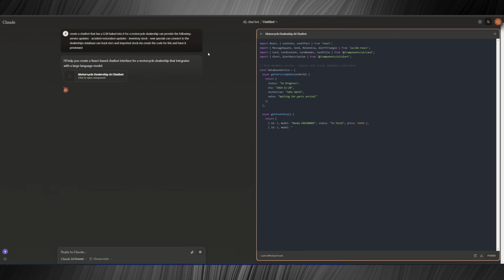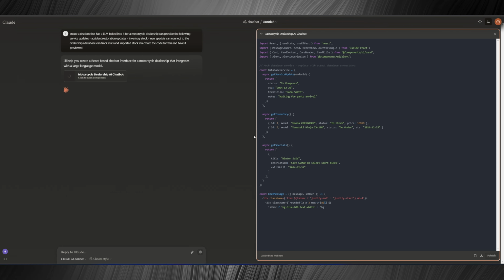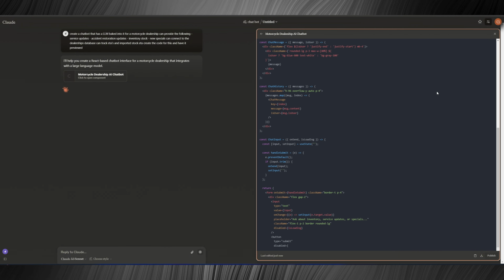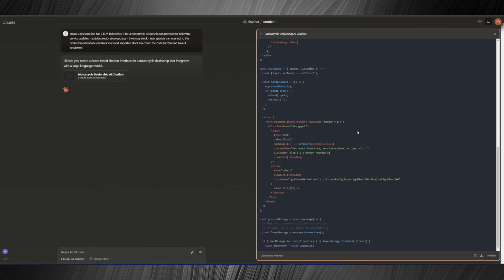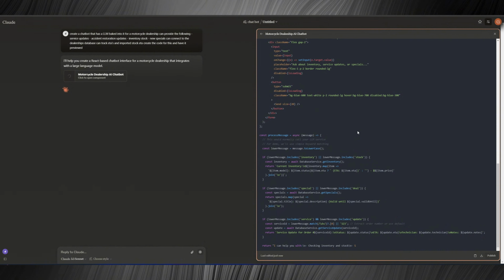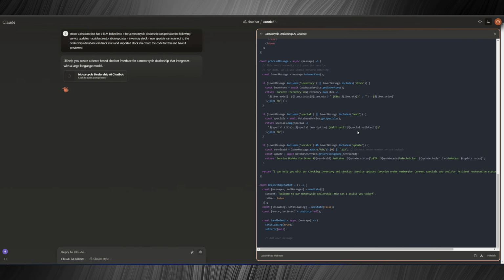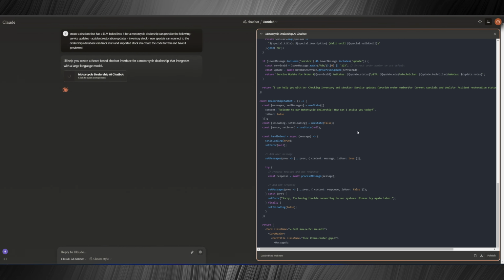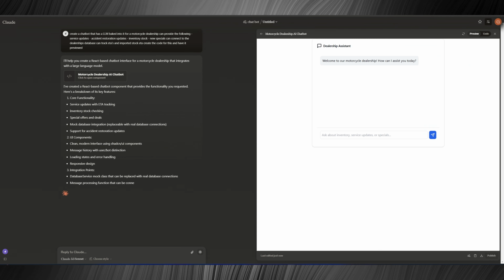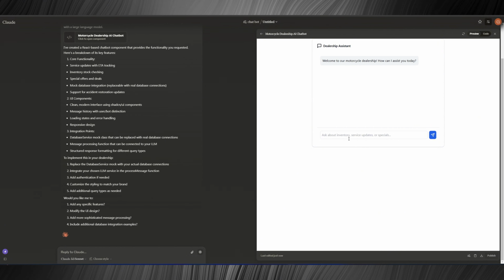Okay, this is what I meant, this is called artifacts on Claude. It's going to write all the code, fantastic, blah blah blah. Let's see what it does. See, this is what I wanted to see. This is great.